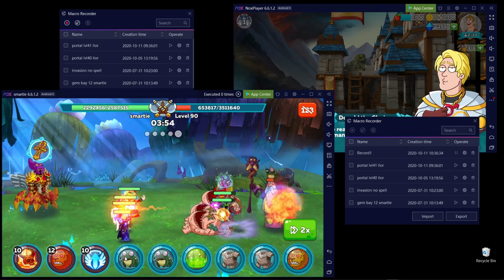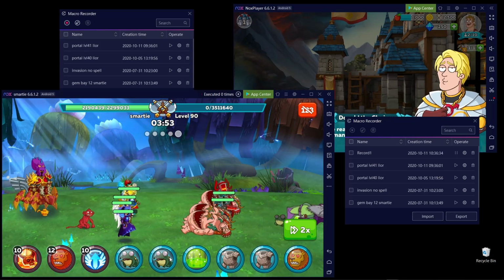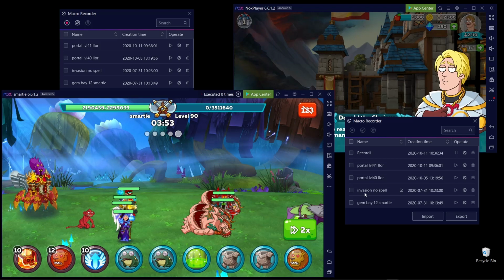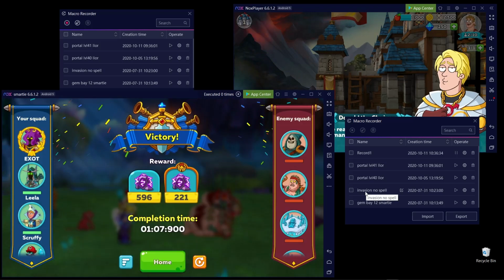On some instances that I created, for instance invasion, no spell, it will click on the spell button as well, so that you don't add any spells and continue with the fight. So make sure that you are always running the clicks yourself.